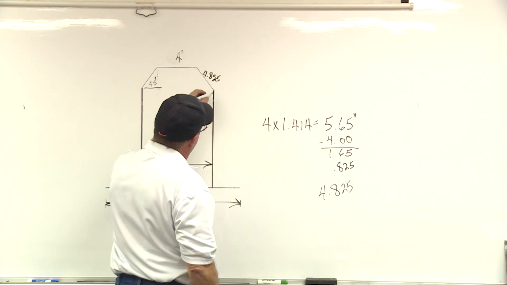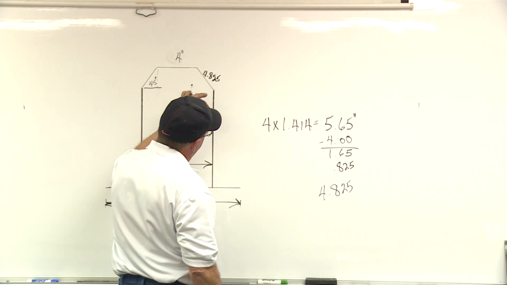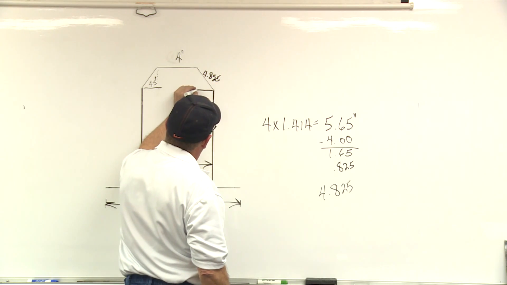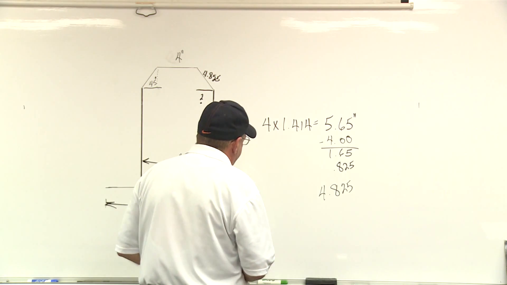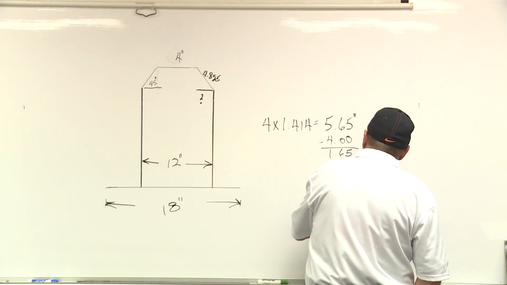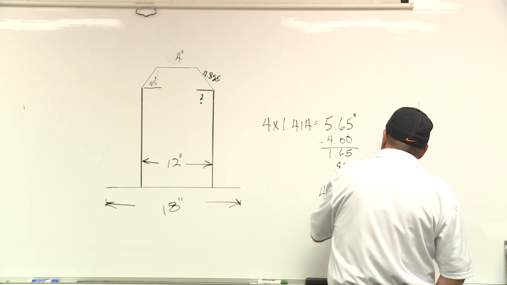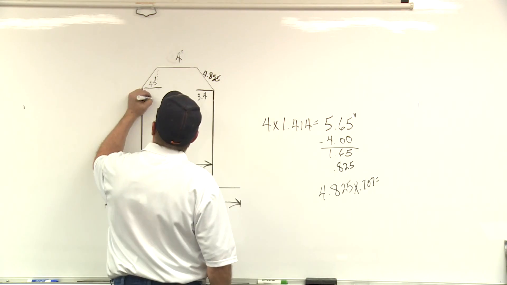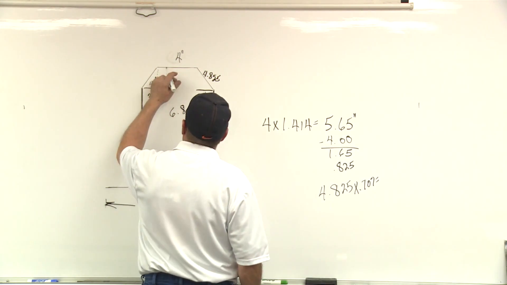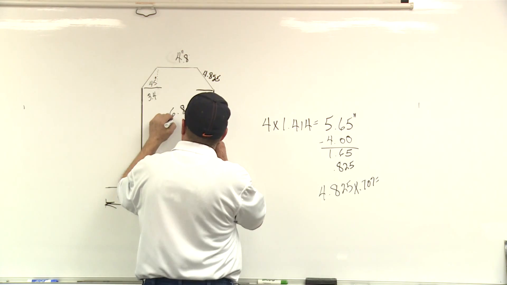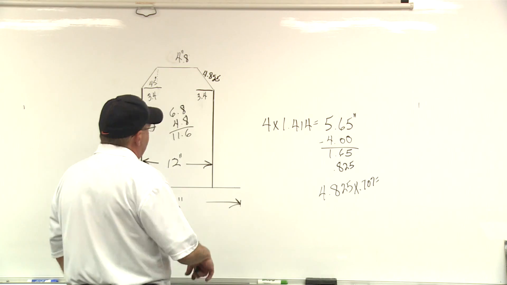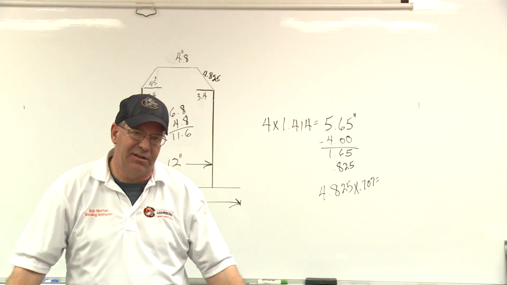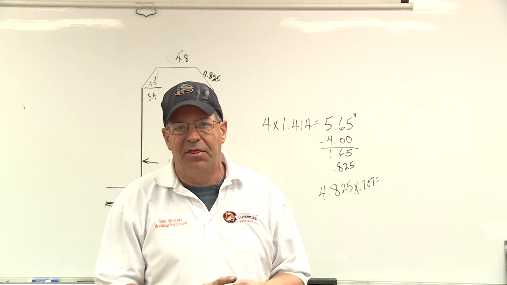And here's how you do it. Let's say that that's 4.825 this way. How much of a run are we getting out of that? That's like the rise. That's the hypotenuse side of that, but that's not what we're going to get as far as this dimension in here. See, now there's a question of what are we getting in here? What is the inverse of 1.414? It's 0.707. Okay, so if I take 4.825 times 0.707, I'm going to get 3.4. That's 6.8. And we said we were going to change that to 4.8. We add those up. We're only going to get 11.6. We're still a little short.